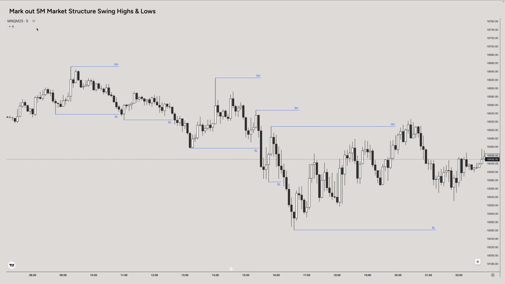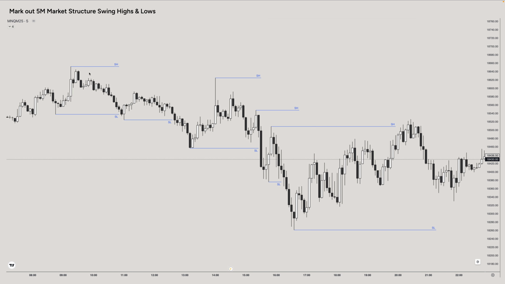In this case, as I mentioned in the beginning, I'm using the 5-minute as my higher time frame. We always start by marking out our 5-minute swing highs and 5-minute swing lows: swing low, swing high, swing low, swing high, swing low. Because the first thing we always need to determine is whether price is trending or not. Remember rule number 1. If price is not trending on the higher time frame, we do not do anything. We wait until price starts trending. In this case, we are in a clear downtrend because our swing lows continue to be broken.